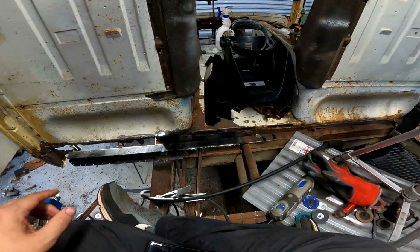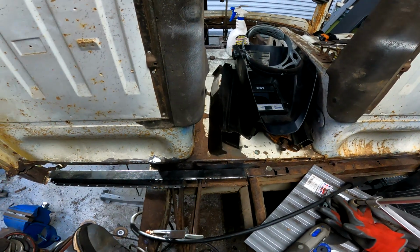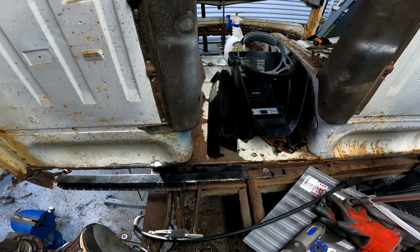It would be nice if I could find that anywhere here in the US. Maybe before I order it, I will put this video out. If any of you know where I can get the front top hat for a '71 bay window, I don't know if they are different for the different years. I'm guessing for the later models, they might be different. I'm not sure. But if you know where I can get one that is not Clockerhome and that is decent metal in the US, please let me know. It would be much appreciated. Hopefully just to save on shipping.